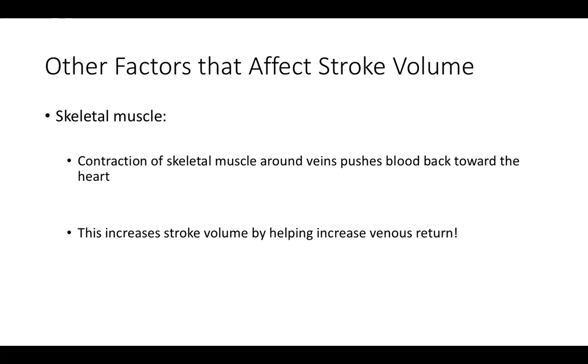And so the more skeletal muscle contraction you have, the more blood that actually goes back to the heart, and that will increase your venous return, which means that you have to increase the amount of blood that you're pumping out of the heart. So that's also going to play into your stroke volume.